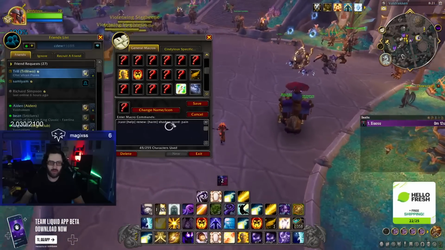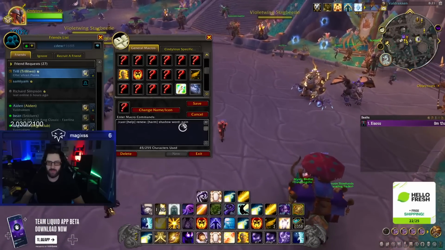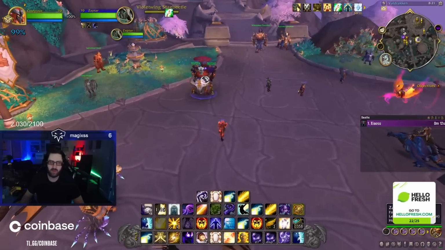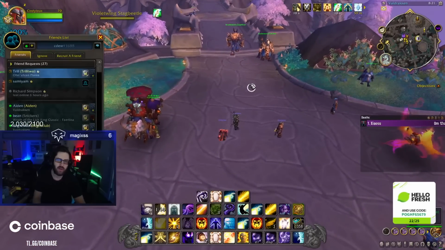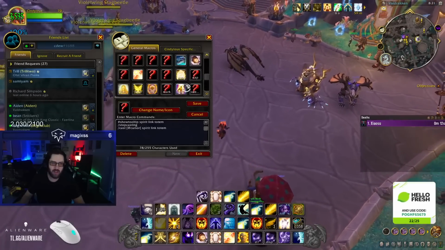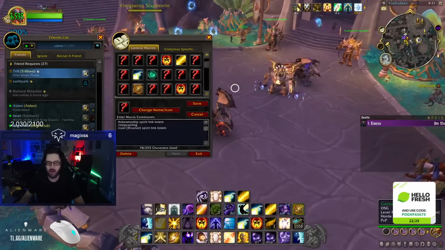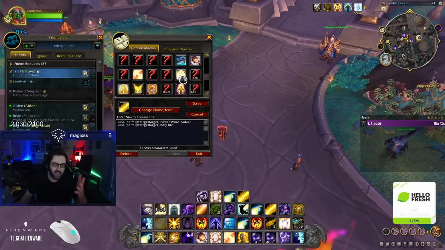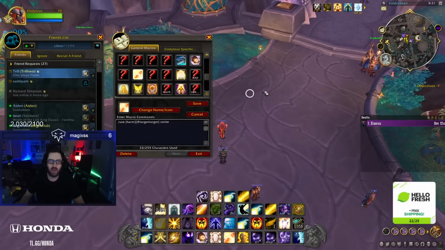This is a help harm macro for Renew and Shadow Word: Pain. I like this macro. Targeted friendly, it is Renew. Targeted enemy, it is Shadow Word: Pain. The help harm macros basically just save key binds and allow you to have less awkward damage dealing binds, more main-ish binds or comfortable binds.